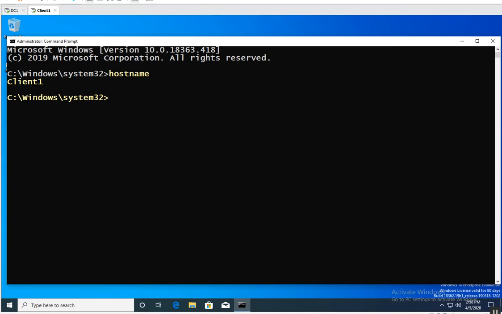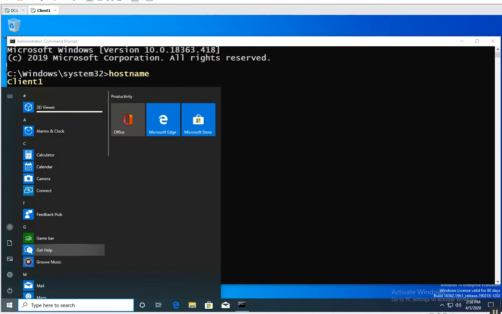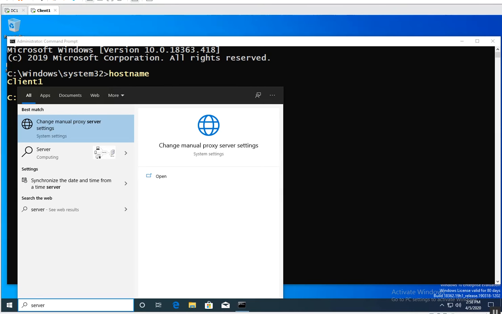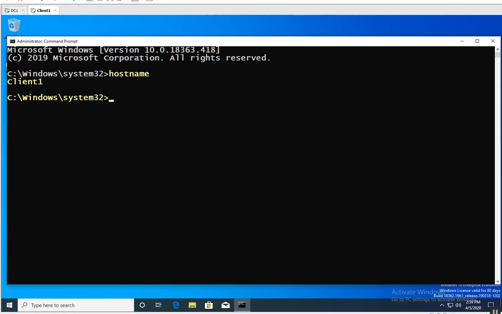Now, first of all, let's see whether or not Server Manager currently exists on this Windows 10 box. It more than likely doesn't, because I don't think I've installed the remote server administrative tools yet. But let's just verify. So let's go to our Windows and type server, and the fact that Server Manager didn't show up here is an indication that these remote server administrative tools are not installed yet. So let's go to PowerShell.